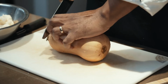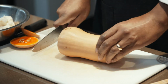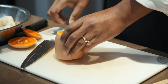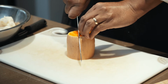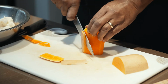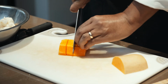So we're going to cut up a butternut squash. They're a little strange to cut, so we're going to take off the top, we're going to take off the bottom, and then we're going to cut it in half. It's really important you want the knife all the way down on the cutting board, and you want to push through gently. Now we have a nice flat surface to work with, and so we're going to cut this in half. And then we can just take the knife and go around the squash, cut out that little bit right there. And we're going to cut the squash into sort of even sizes, into little sort of cubes.